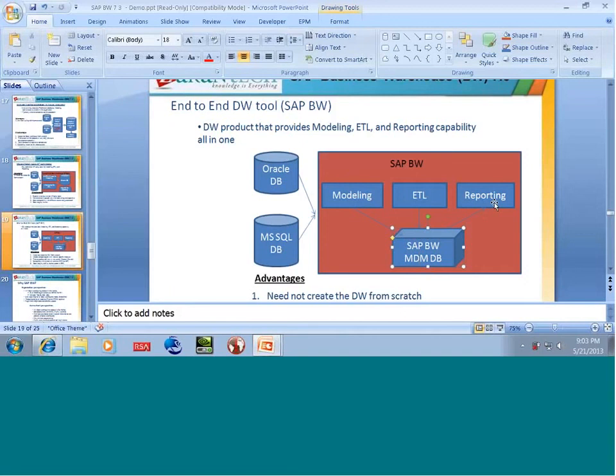Oh, I just want to... I'm having a different thing. Like, SAP BW has got an ETL tool in it, and is there a reason why we have an exclusive ETL tool in SAP, BODS?